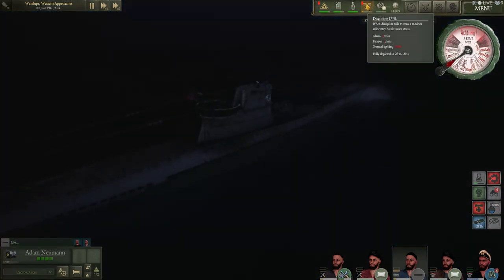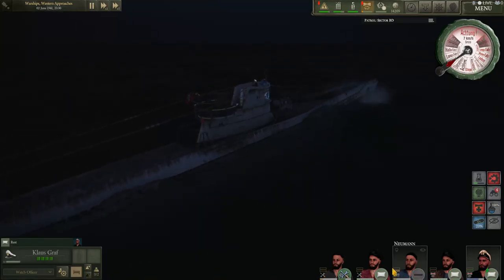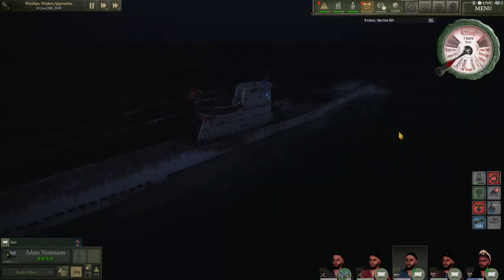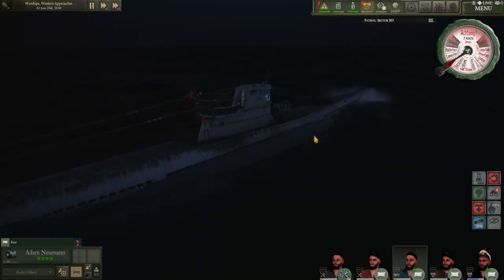Why is my discipline still going down? Normal lighting plus 10%. Fatigue. Oh, right. Okay, go to bed. Newman, go to bed. No, you need to keep fixing. What else? Alarm. Come on. Gotta get rid of that alarm.